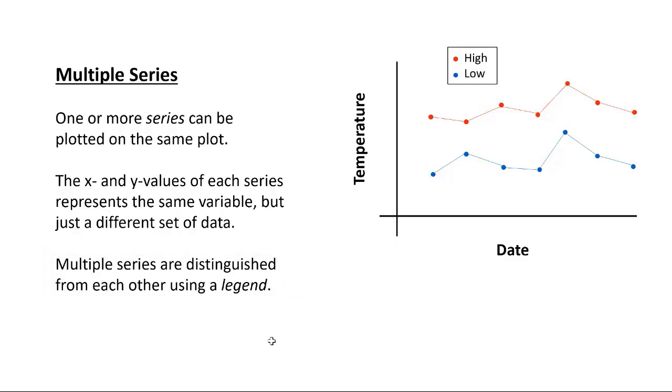An example of this, as I just alluded to, would be now instead of having the y-axis labeled high temperature, it's just labeled temperature, and now we can put two series in here, one for the high temperature and one for the low temperature as a function of the date.